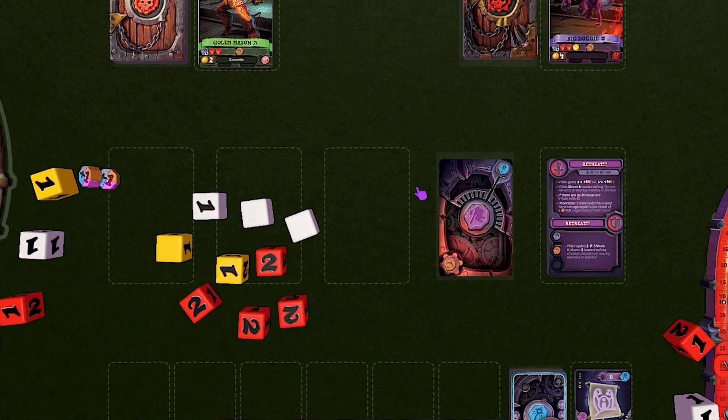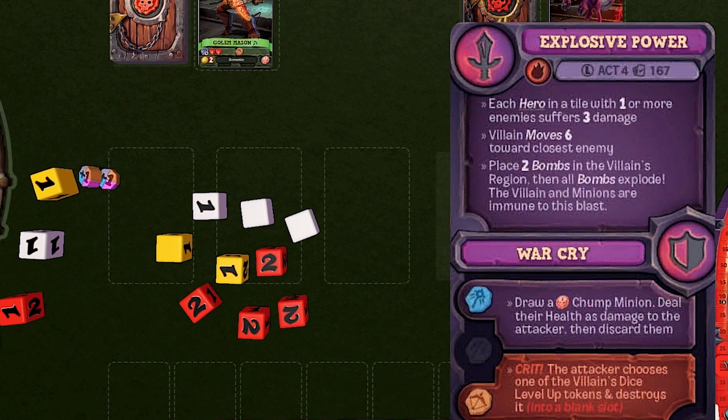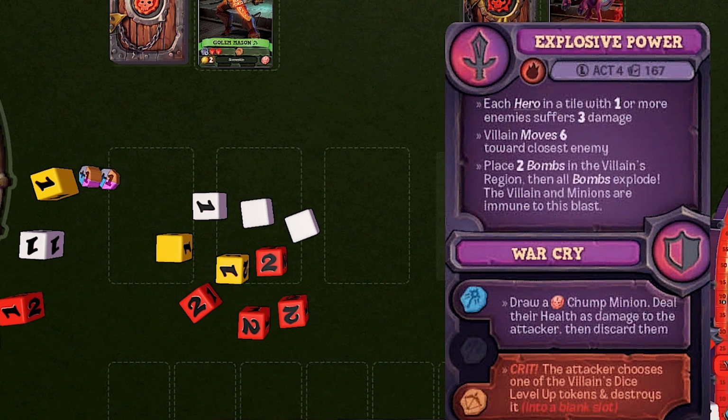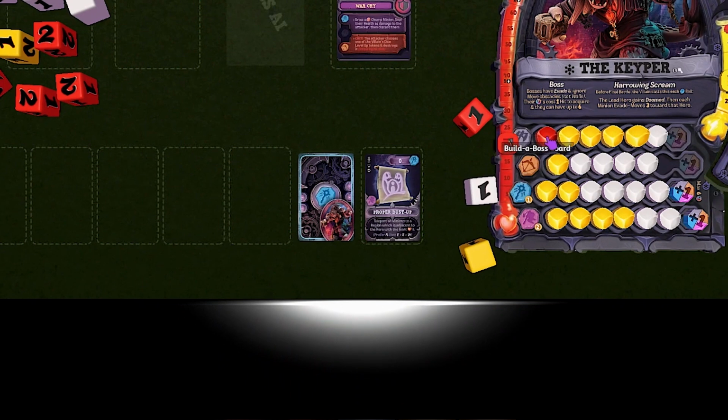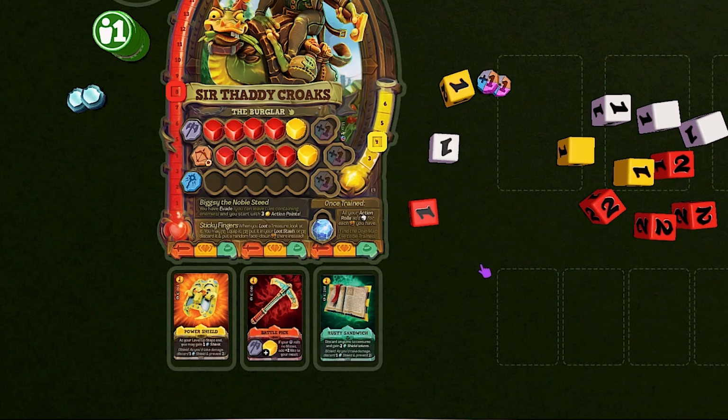Now, once again, he's neither weak nor strong. So let's see. Nice. There would have been a crit. Just to look at what it says, the attacker chooses one of the villain's dice level up tokens and destroys it. So he could permanently get rid of the red, and he would have no dice there. So he'd be down to 4 yellow and 1 white for melee. But as it is, no such luck. He's down to 10 life, so close. And we go into the level up phase. Thaddy is going to get a shield, and he's going to get rid of his Rusty Sandwich to get 2 more.